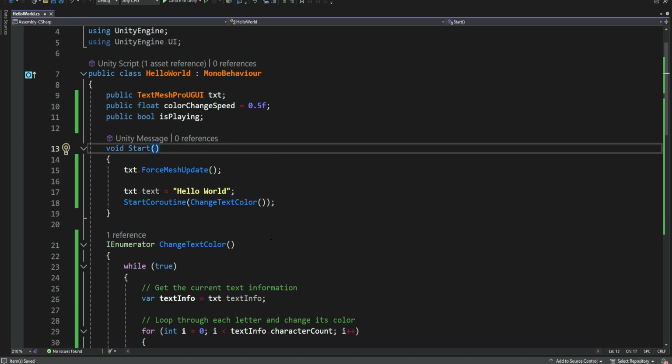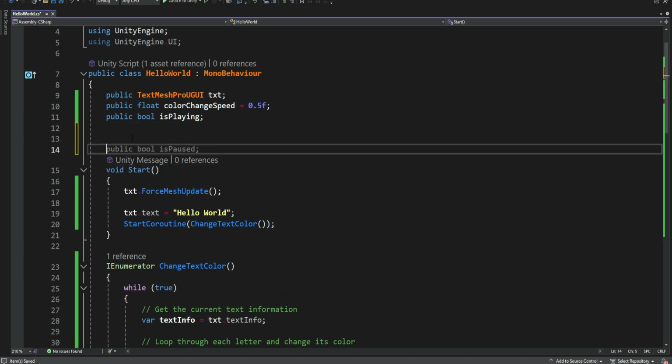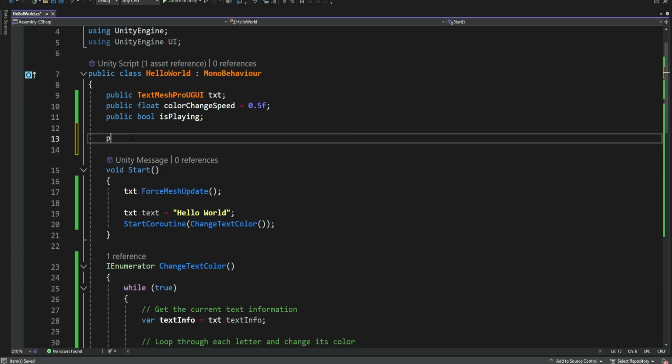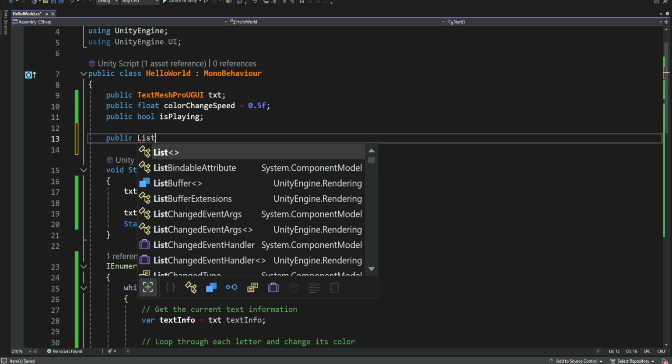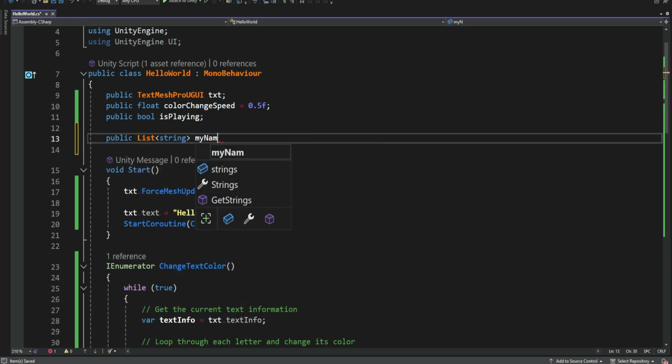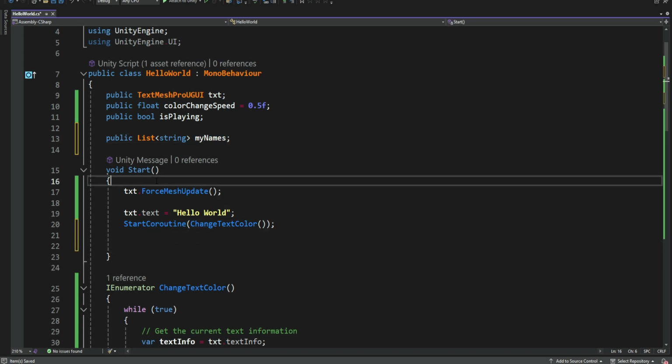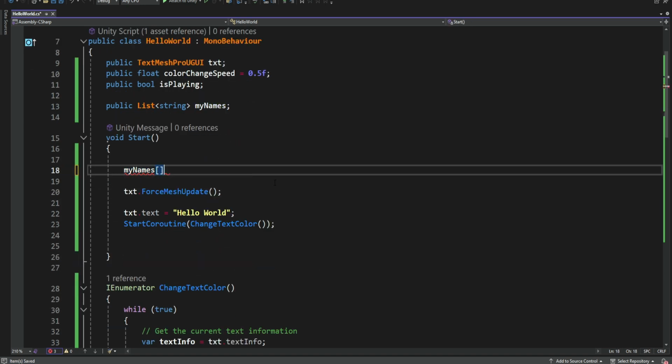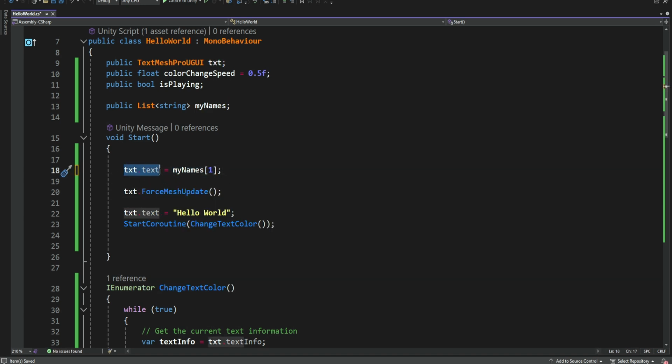And of course, there's a million variations to this. Maybe it's some kind of list, right? Let's say a public list of strings, my names, and then we try to access an index, for example, index 1, and we try to set the first index to be the text.